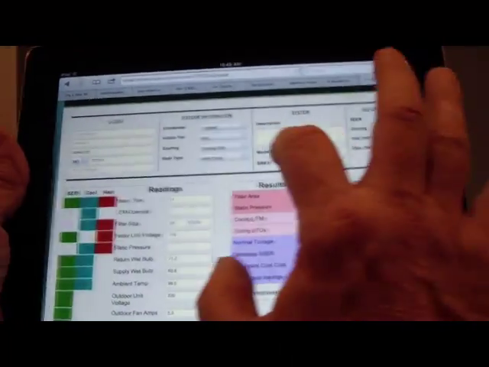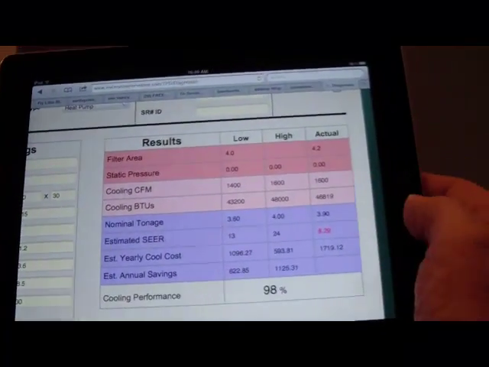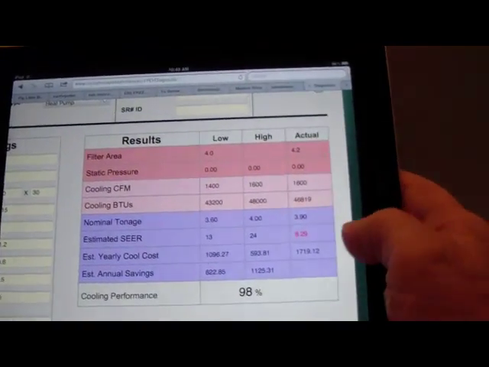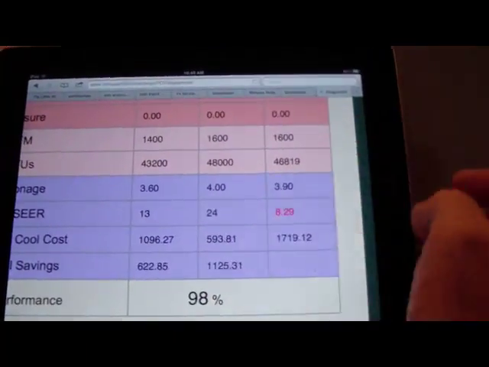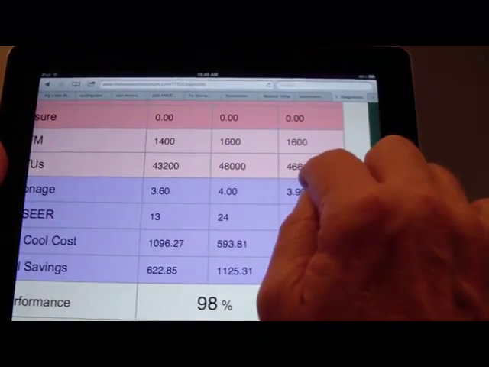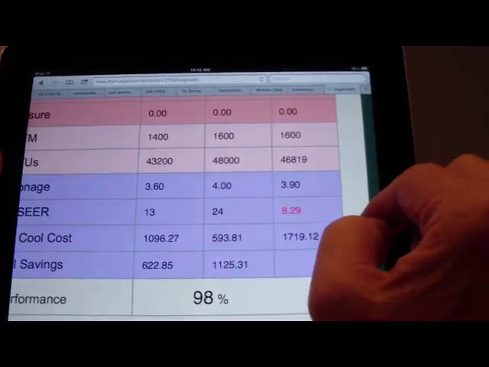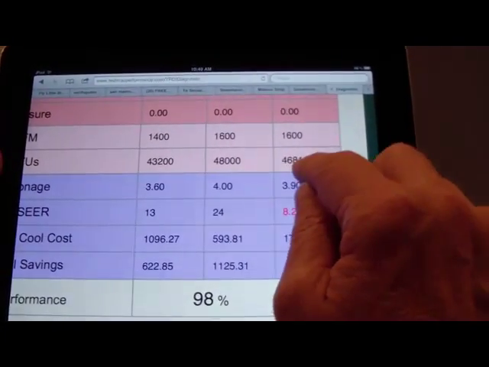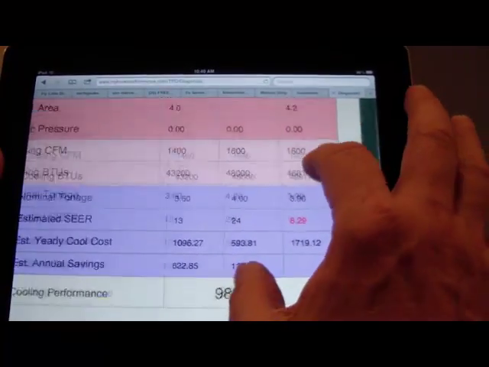And Performance Diagnostic now tells you that our SEER rating has gone up. Our new SEER rating is now 8.29 because we're moving more BTUs. Before we were only moving roughly 36,000 BTUs, or 2 point some odd tons. Now we're moving 3.9 tons, or 46,000 BTUs.